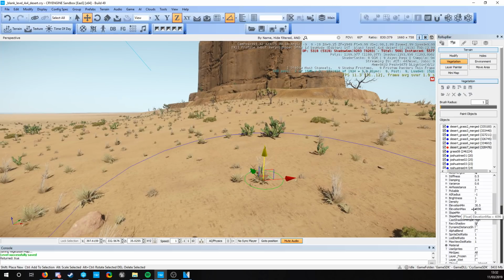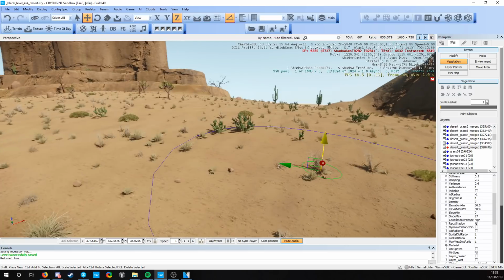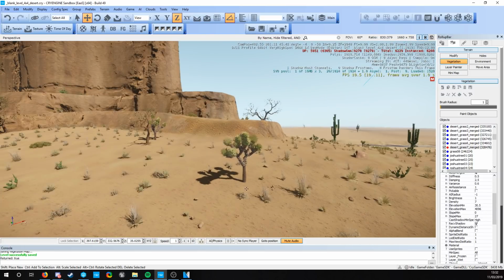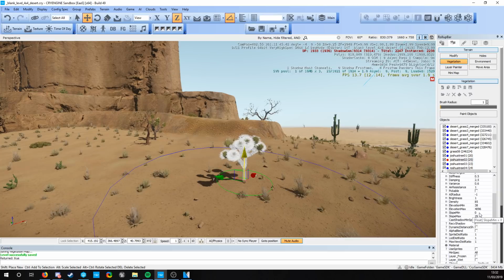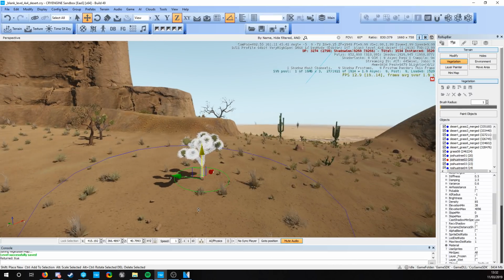And then elevation max, well, I left that so they can grow on any height. And then it's the slope min and slope max. These four values determine where this particular object is placed when you click auto distribute. And it's the same with all of them. Elevation min, elevation max, and then the angle on which they grow on.